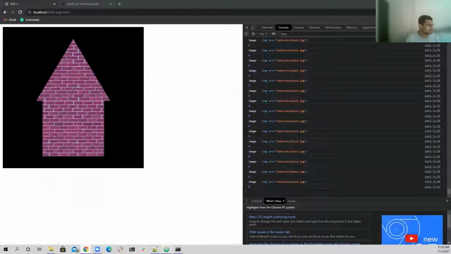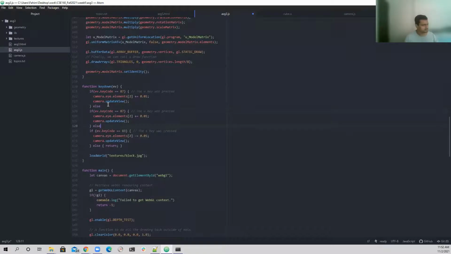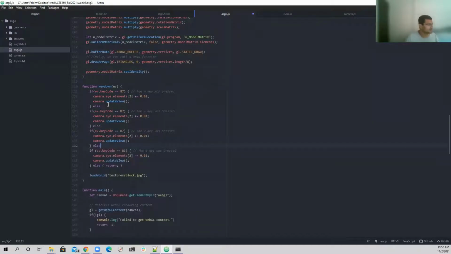So we can add other keys as well. For example, we can do more of this here. I have W and S. Let's add A and D or Q and E. So Q and E for panning, right? Let's do some sort of panning.